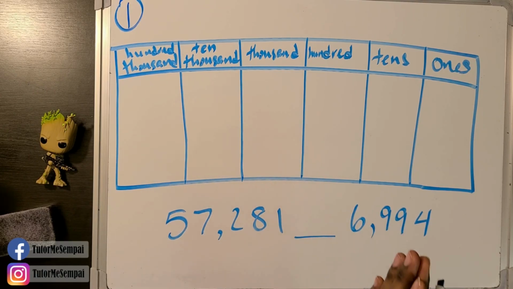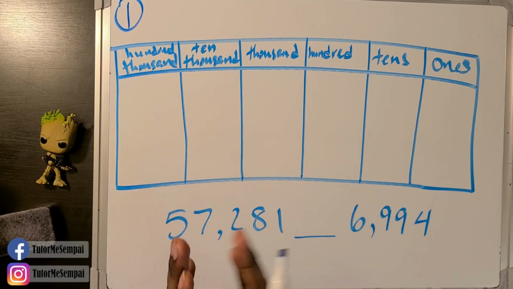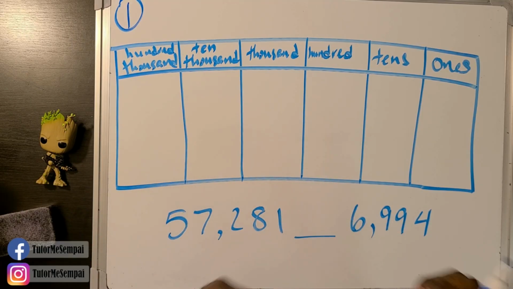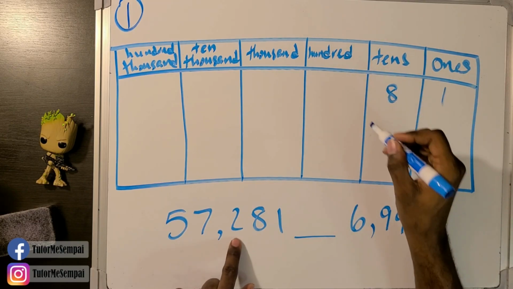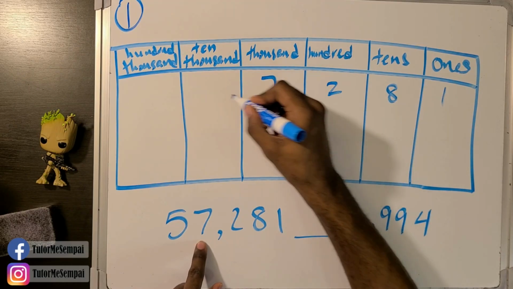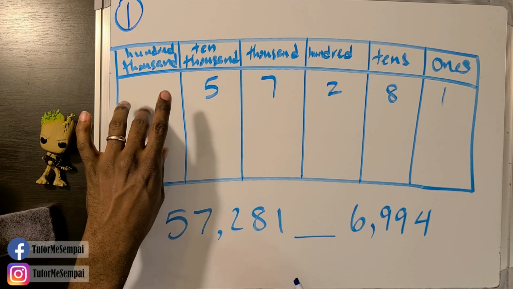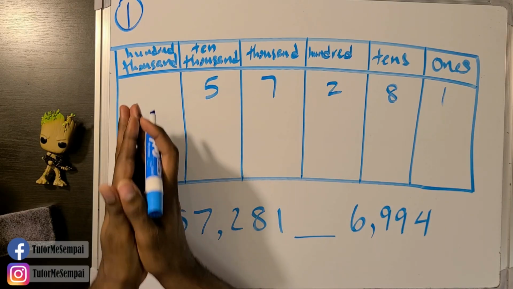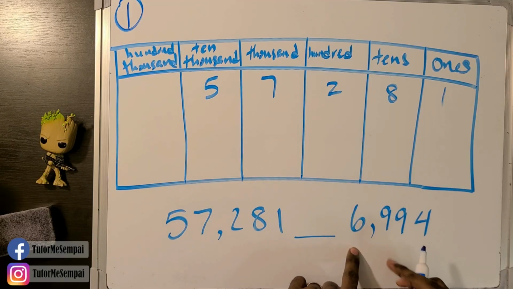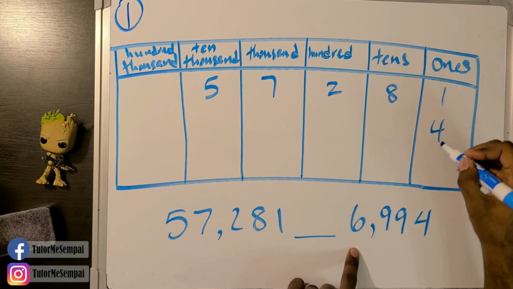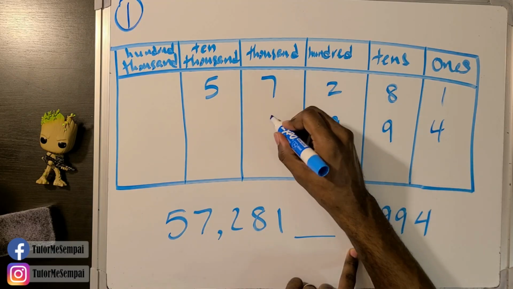However, let's use our place value chart to see by the place value basis which one is going to be indeed bigger. And if we're filling in this place value chart, we have to start once again from the ones on the right. So we're going to fill in this. We have 1 there, we have an 8 there, we have a 2 here, a 7, and a 5. So you see, we don't go up here. You may accidentally fill this in if you start from the left. We're going to start from the right. And we're going to do the same thing for 6,994. You have a 4, 9, 9, and a 6.